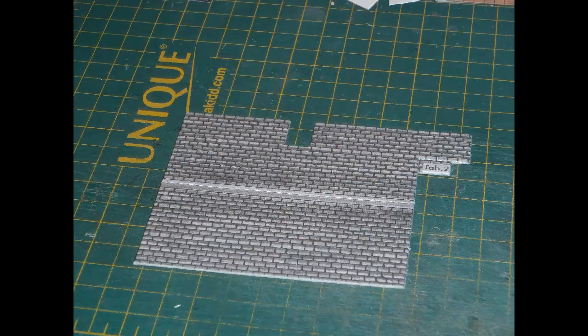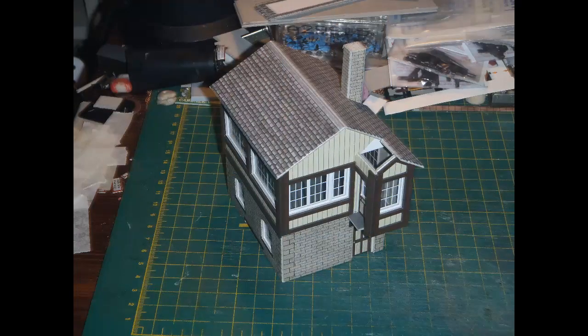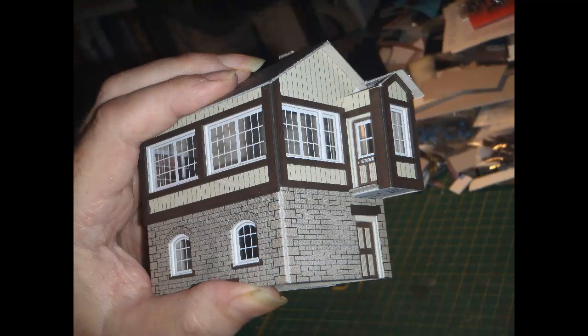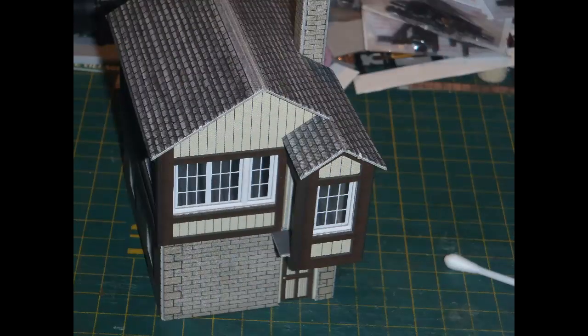Now the roof can be prepared. This part will make the main roof and half of the porch roof. The tab on the side of the porch roof section is folded back and glued. There isn't much wiggle room when fitting this roof, as it needs to fit around the chimney and the tab needs to fit inside the porch. I glued the complex side around the chimney and to the porch first, just gluing the roof to the tops of the walls without putting any glue around the chimney to avoid smearing. Once that more complex side is in place, the other side can just be folded down and glued to the walls. There is another small piece glued in place to make the other half of the porch roof — the instructions said it might be necessary to cut the notch at the back to make it fit, but actually I found the reverse: the notch was if anything a bit bigger than it needed to be.